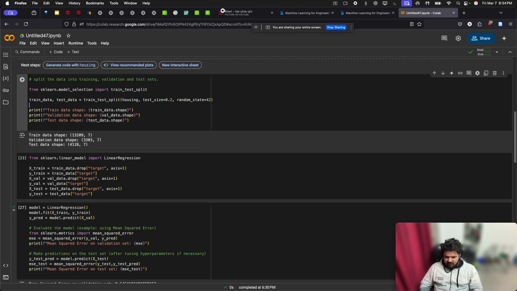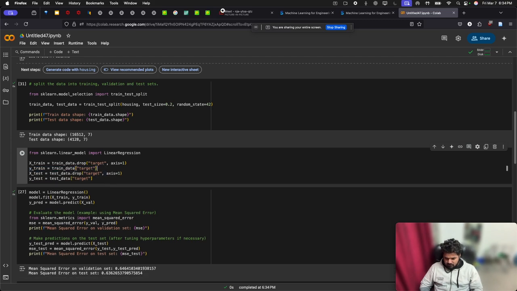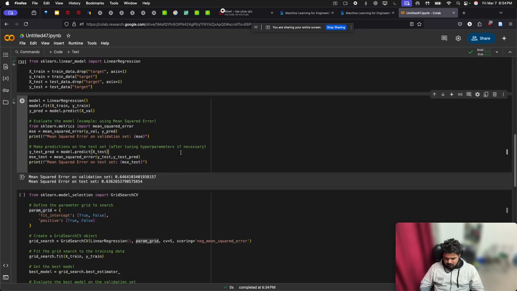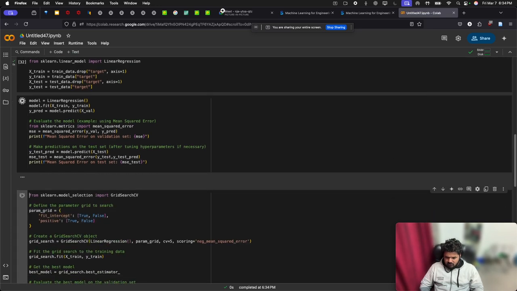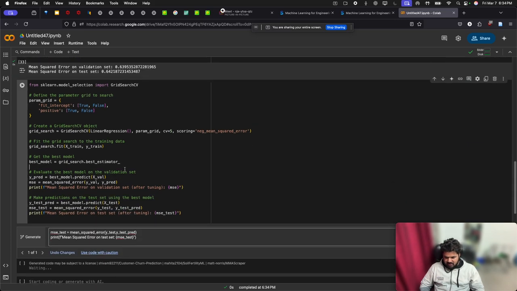Even if I remove this line, it will automatically use this data here. This code is working because it was using the previous validation values, so I'm leaving it as it is. Let me run it here.